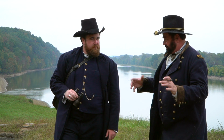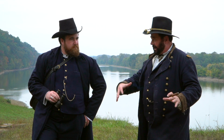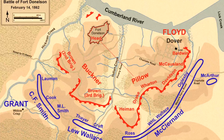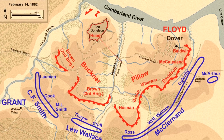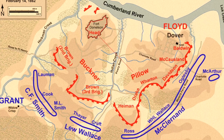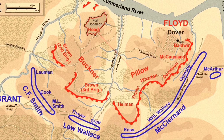Well, the three divisions we have, and we start this fight, we march in with two divisions. The troops that Halleck is sending me, there's Nebraska troops, there's Iowa troops for the first time these further western states are participating. I have enough to form a third division, and I give that over to Lew Wallace. So I have C.F. Smith, I have McClernand from Illinois, and I have Lew Wallace now with a force, and we're massed at about 40,000.